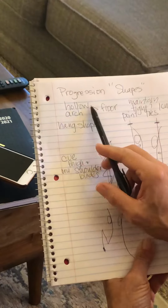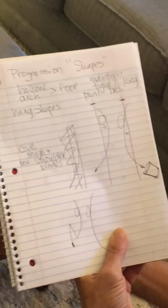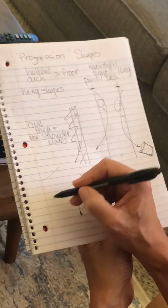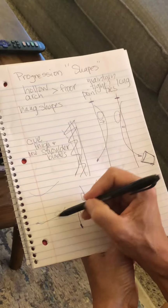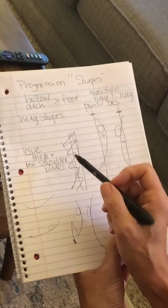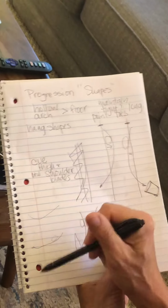So I would get them on the floor, hollow, arch, maintaining tight body position. Can they think long? Point their toes. Even if you're not strong enough to get into a hollow on the floor with your feet down, can you just keep your toes pointed, lay on the floor and arch your head up, and then maintain tight? And then I would probably have them do the rollover to Superman, so hollow, Superman, rolling back and forth.